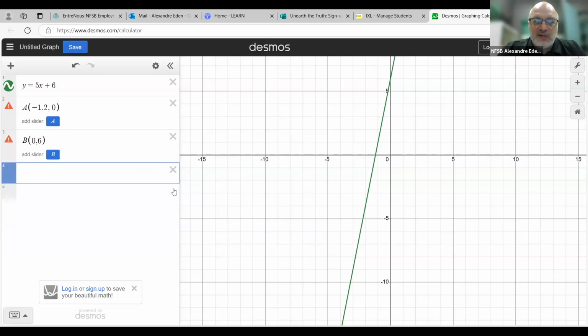Then from there, we can start looking at the distance between the 2 points. So if we want the distance between point A and B, we can write distance equals, actually, I think it was distance A comma B equals, is it like that? No. I'd have to relook at how to do distance formulas, but we can easily do distance in Desmos. I apologize for not doing it correctly right there. In fact, it's giving me a pointer over here. Okay. So I'm just inputting it the wrong way, but there's ways to do the distance between the points.